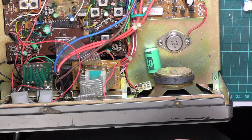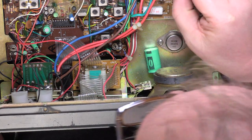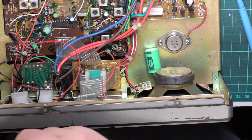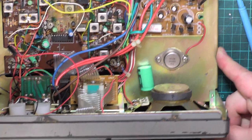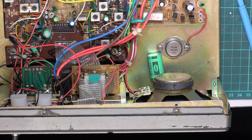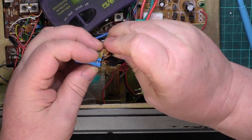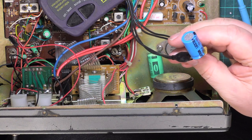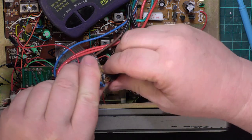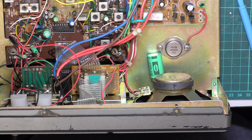Well, I'm not a believer in blanket changing all the capacitors, but I've just whipped out the main electrolytic there. See, C31, which is another 1,000 microfarad at 25 volts. So I think we'll just check that. Especially if I could find where I put the meter. There we are. I'm not a believer in blanket capacitor changes, but that's slightly high as well. Right, I'll go and get one of those.